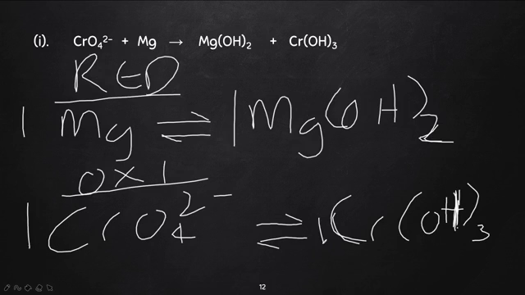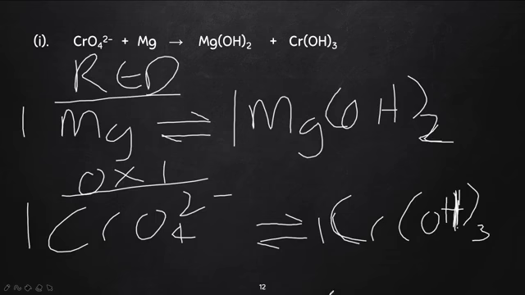So we now have to balance the other ions present. The other ions present in the reduction half are the oxygen atom or oxygen ion, and that's the hydroxide ion. We have to balance that, and also balance the oxygen ion present on the chromate ion and the hydroxide on the chromium hydroxide. So that's the next step we have to do. That's the second step.